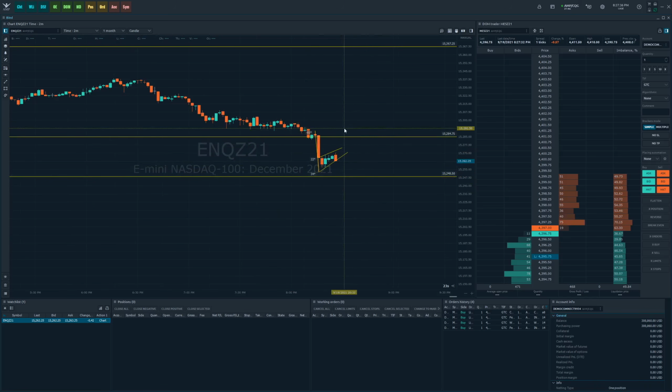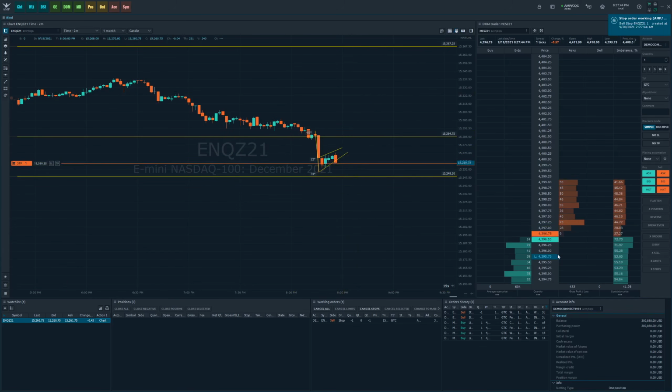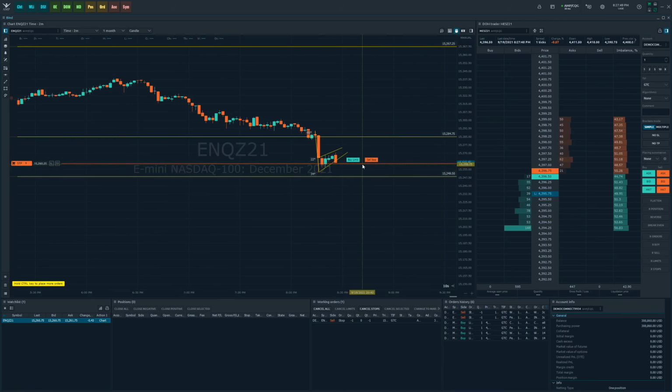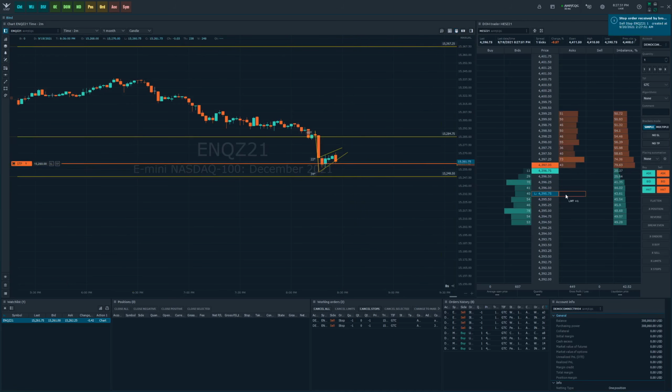So this is one of my favorite patterns to trade with trading futures. And so I'm looking for a break below this flag. It's looking like it's going to happen right now. I'm going to start setting entries right below where we are, and I'm going to set entries for about 2 contracts into here.